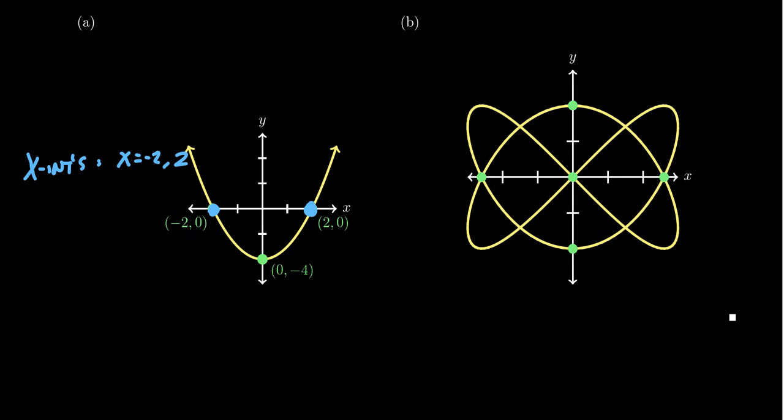Similarly, if we want to find the y-intercepts, you only have to tell me the y-coordinate of that point because y-intercepts will always have an x-coordinate of zero since they're on the y-axis. So the y-intercept of this parabola is negative four. Our x-intercepts are negative two and two, and our y-intercept is negative four.